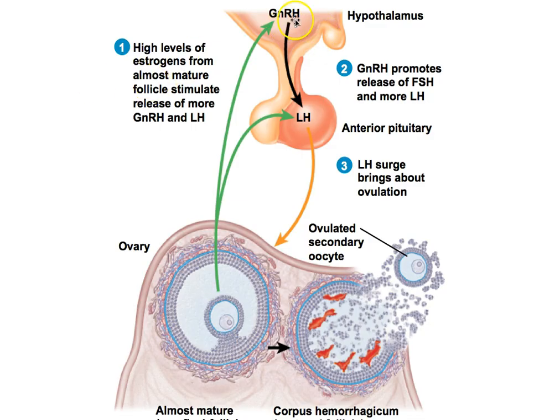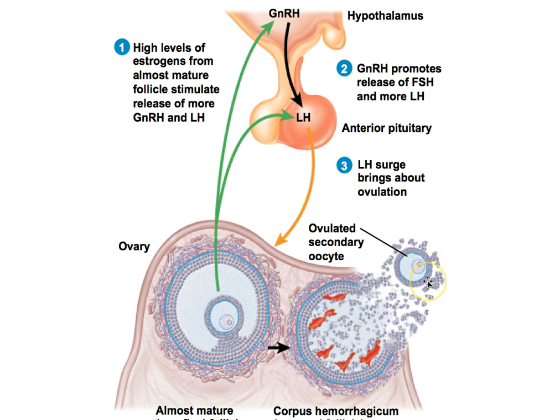So gonadotropin-releasing hormone releases luteinizing hormone, which brings about ovulation. That makes sense, right? It's going to cause this thing that's called the corpus hemorrhagicum. Big fancy word for saying we're just going to essentially explode through the ovarian lining here, right? And this is now going to increase the amount of hormones that are going to allow for the maintenance of these tissues. And by maintenance, I mean driving the actual ruptured follicle presentation.